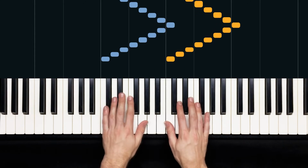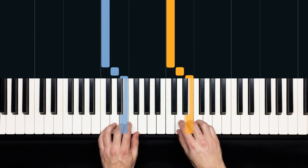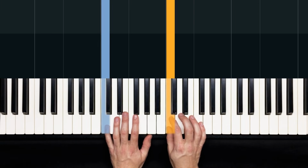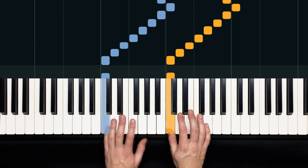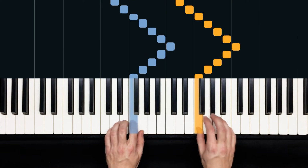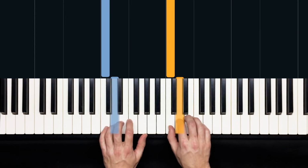All right, so we're in the key of C major. I highly recommend you get familiar with those seven notes. Luckily, in the key of C, we're only working with white notes, no accidentals, so that makes it pretty easy to find your way around.